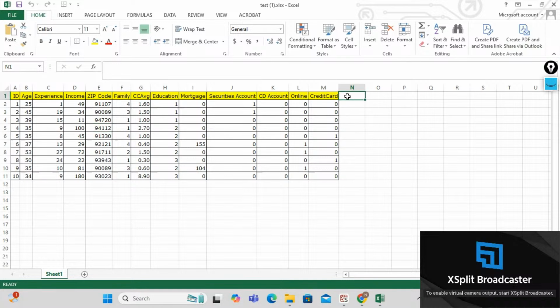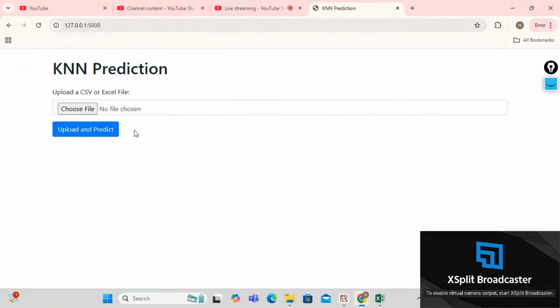Is there any Personal Loan? No. In total there are 14 columns including output, so 13 are inputs. It drops off ID and ZIP code, and the rest of the 11 will be used for the prediction.